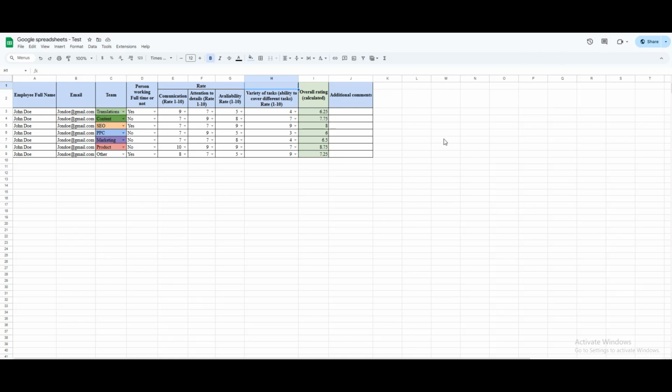So the first thing to know is the view options of your table. You can adjust it for your comfort.